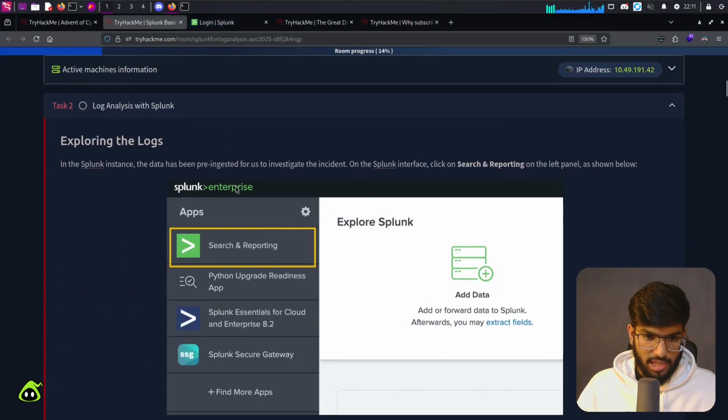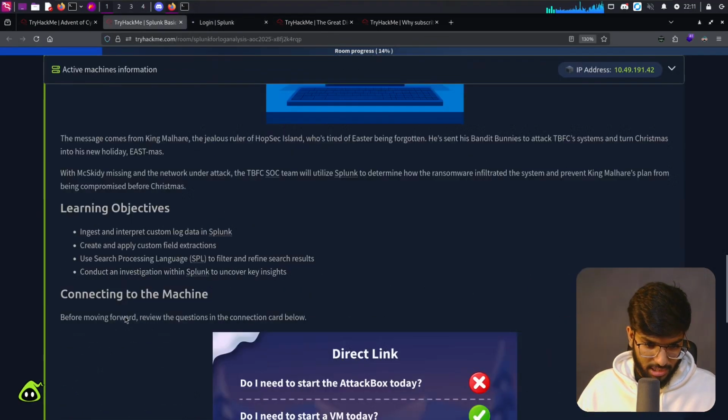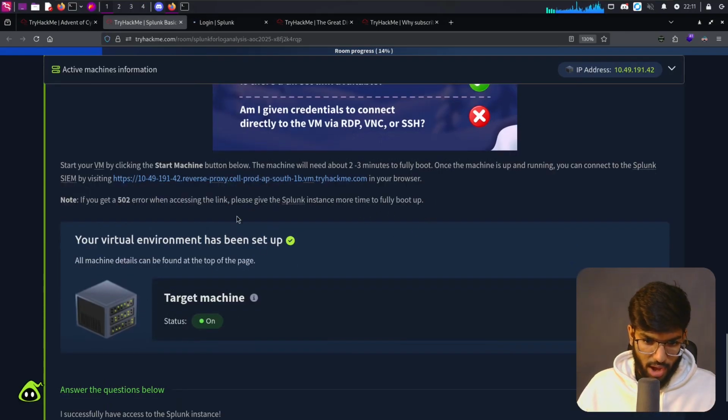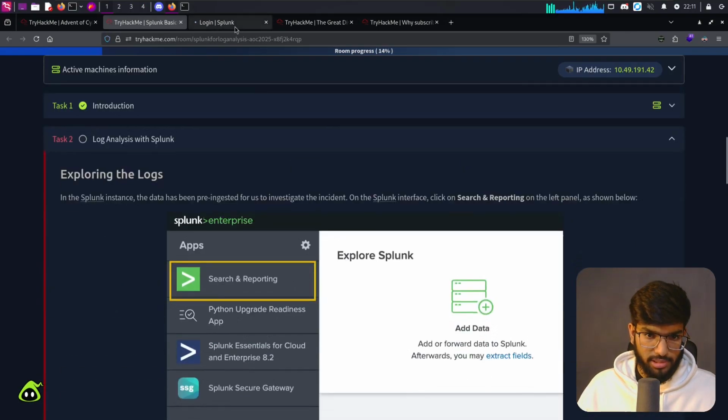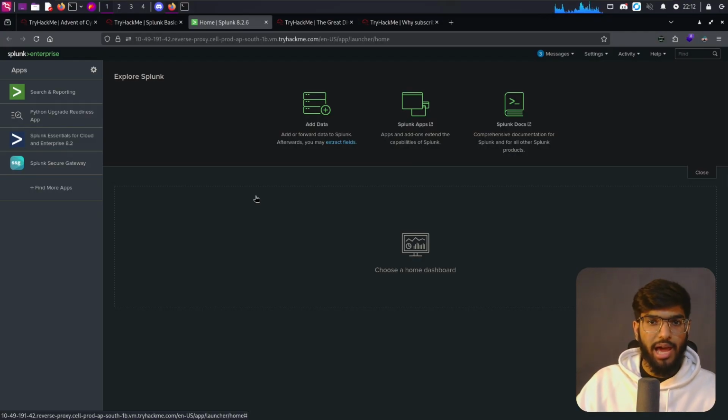Do we have the login credentials shared here? Let's check for that. No, I don't see any login credentials, which means that it's going to automatically go to its page. And we get this Splunk page where we can actually analyze data, which is already embedded into this.